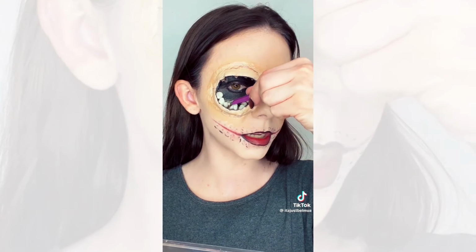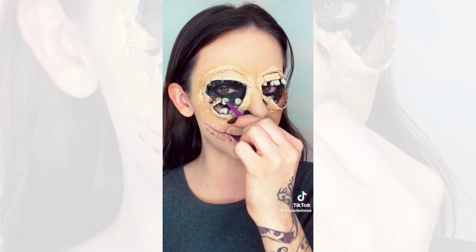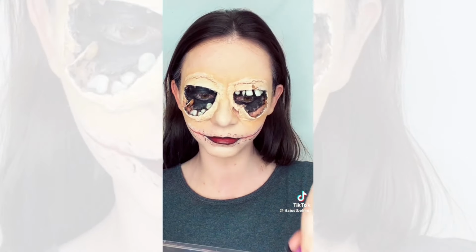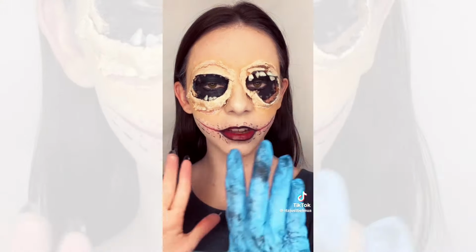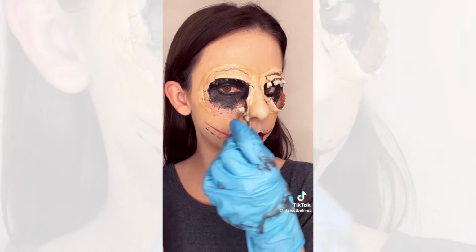And a lot of people are asking me, yes, these are fake teeth. I don't know why that was a question. I can get them on Amazon. I think I have them in my Amazon storefront. Okay, and I'm going to take this off with a glove because I have nails and I am just over the scar wax, okay? I don't need to explain myself.